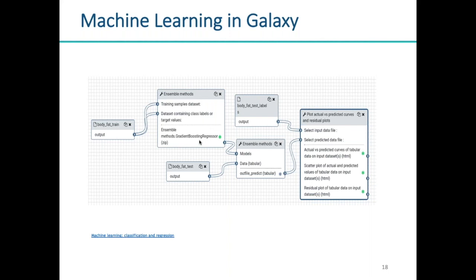Using Galaxy to apply machine learning gives us the opportunity to create workflows and pipelines. This workflow can be rerun with new data and can be combined with other workflows or pipelines that you are using in whatever research you are doing. And you can share this workflow with your collaborators, or you can publish it in your paper if you want.